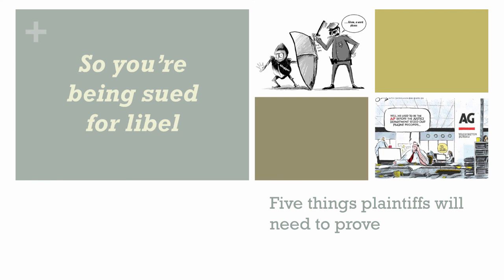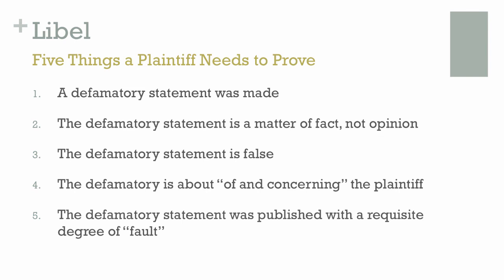So you're being sued for libel. Exciting things. Here are 5 things that your plaintiffs have to prove, the plaintiff being the person that's bringing the charge, to prove to get money out of you. The first one is that a defamatory statement was made. That one's pretty self-evident. Number 2 is that the defamatory statement is a matter of fact, not opinion.